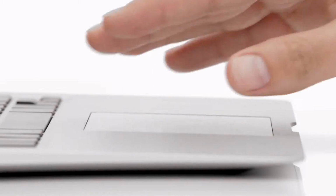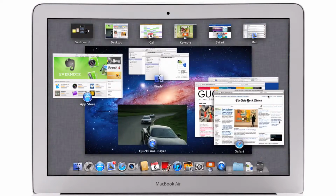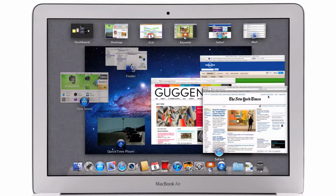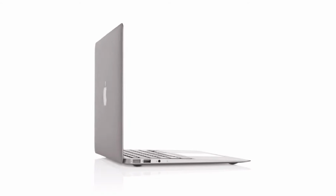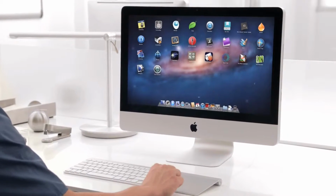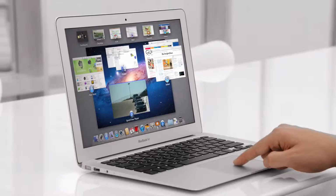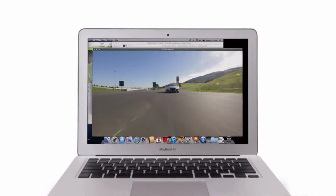At Apple, we believe the way to make a truly great system is to design both the hardware and the software and continually innovate them together. With Lion, we rethought some of the basic things we've used from the very beginning of a graphic operating system, things like clicking and scrolling and saving of files. But now we can take advantage of the new, faster, more powerful hardware to completely change the experience of using a personal computer. We think Lion sets the standard for what a state-of-the-art desktop operating system can be.